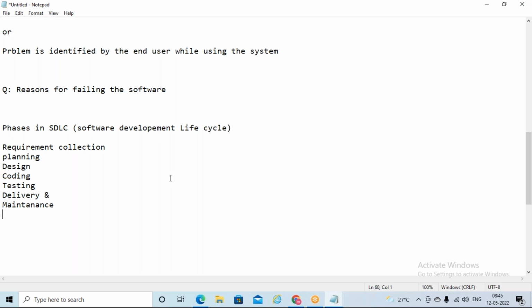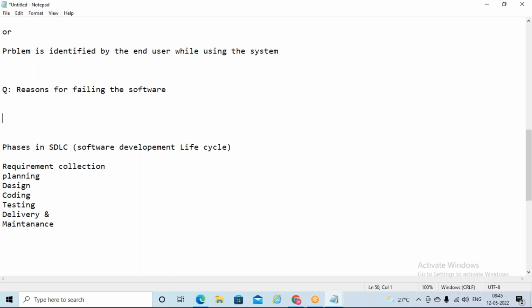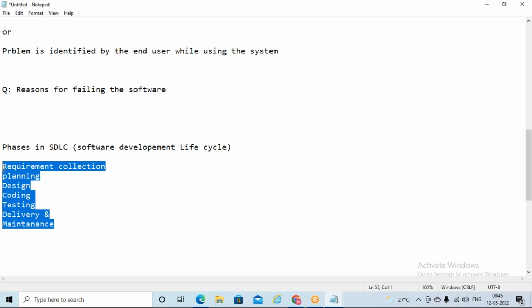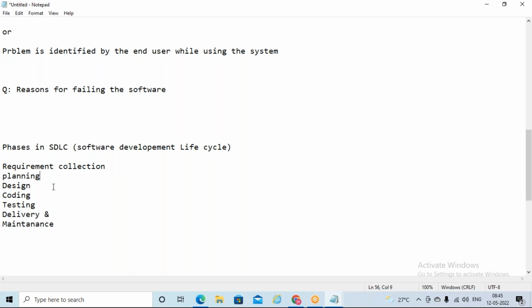Now, what are the reasons for failing the software? These are the software development life cycle phases. First we collect the requirements, then we go with planning, then design specifications will be ready, then programmers will start developing the application. After that, they give the application to the testing team.